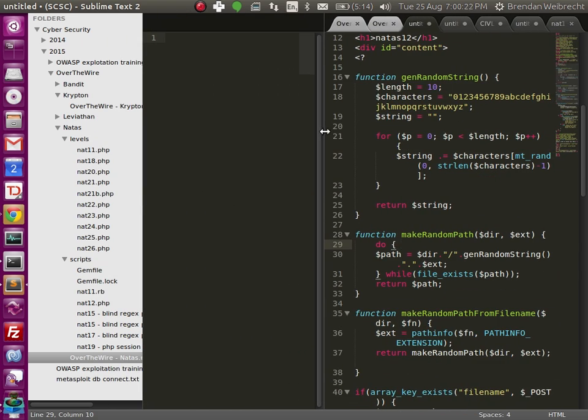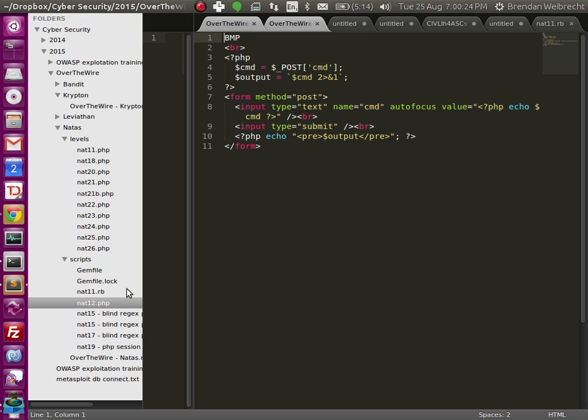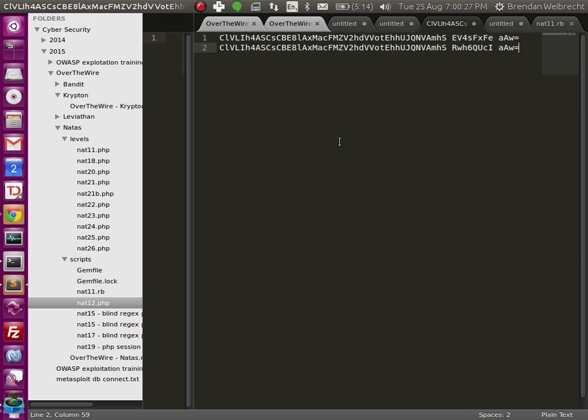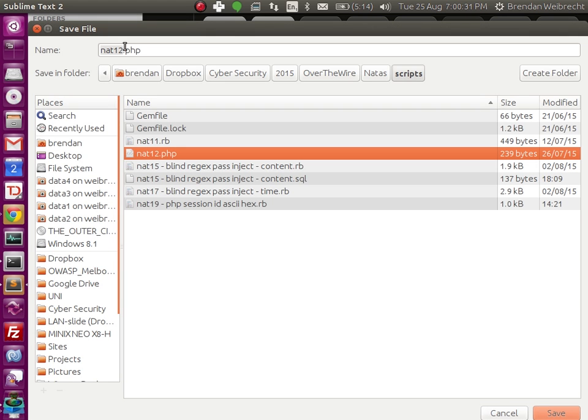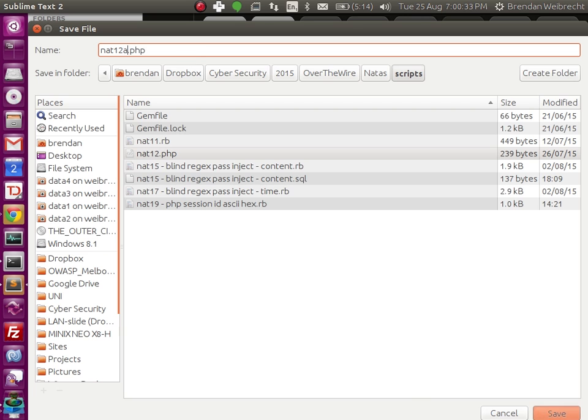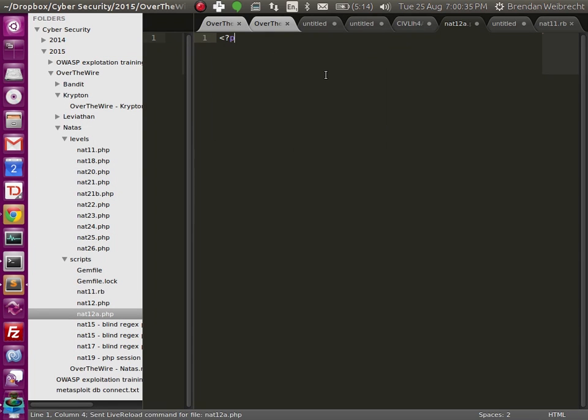So that is 12. Yeah. Alright, so just to check that it is actually doing something.